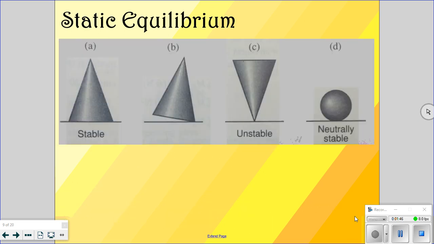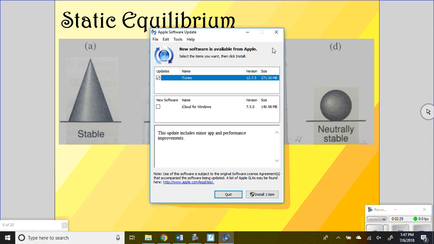So if you look here, the first cone is in stable equilibrium, because if it's tilted slightly, it's going to go back to how it was. So that's a stable equilibrium. However, the third cone is not stable. It is unstable. Because if you tip it slightly, it's going to fall over. Because currently it's very unstable. It's balanced precariously. And then D is neutrally stable. And that's because it's neither stable nor unstable. A displacement is not going to cause any harm or any forces or torques. The ball's just going to roll a little bit and then it'll stop. So that's when something's neutrally stable.